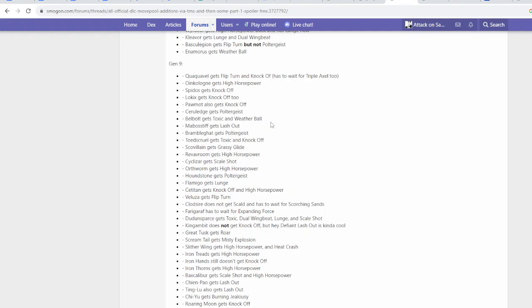Bellybolt gets Toxic and Weather Ball back. That's very random, but Bellybolt's a frog, so I guess it makes sense that it gets Toxic. Weather Ball's also interesting, so you can run this on Rain, and I think that'll be pretty solid on it. It can actually cover for its rain checks with Toxic and whatnot. Sorry, my bad. But I think it's going to appreciate that. That's going to be pretty cool on it.